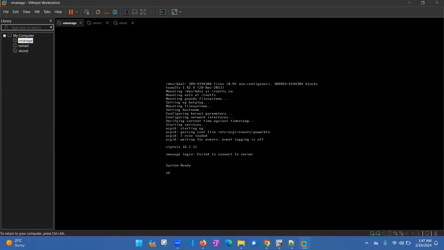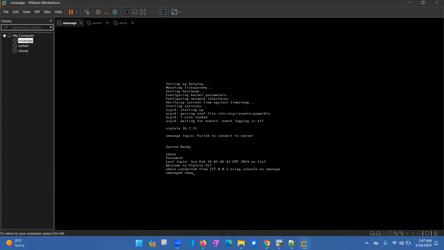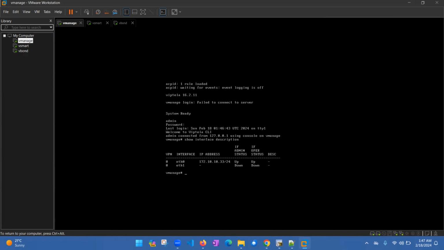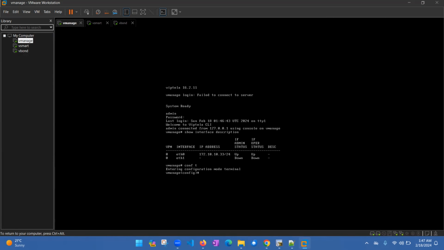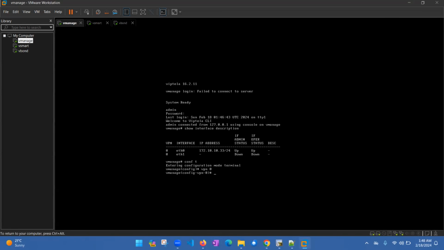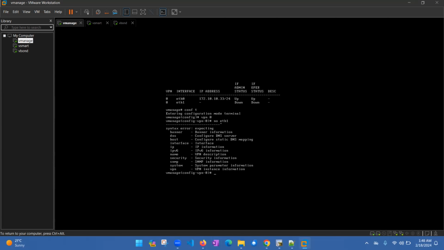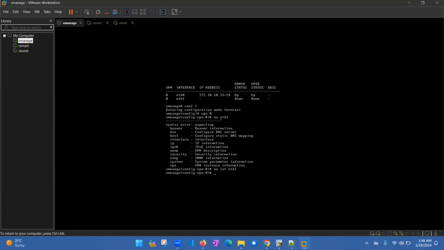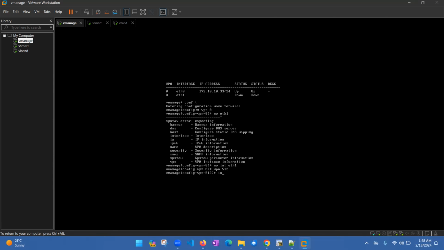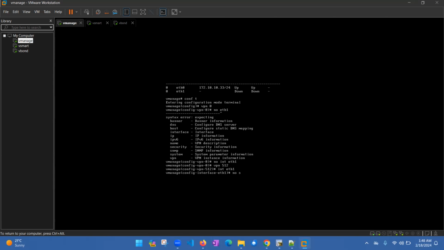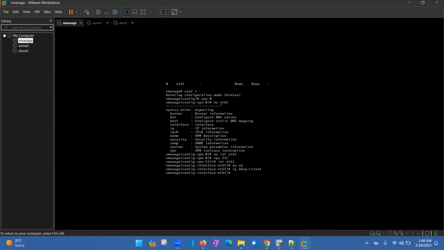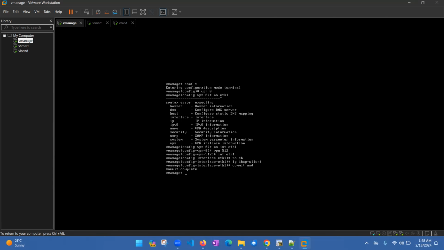So here we have our vManage. We can check the description and assign the management interface here. What we can do, we go to VPN 0 and we do no interface eth1, and then we go to VPN 512, interface eth1, no shutdown, ip dhcp-client, commit and quit.